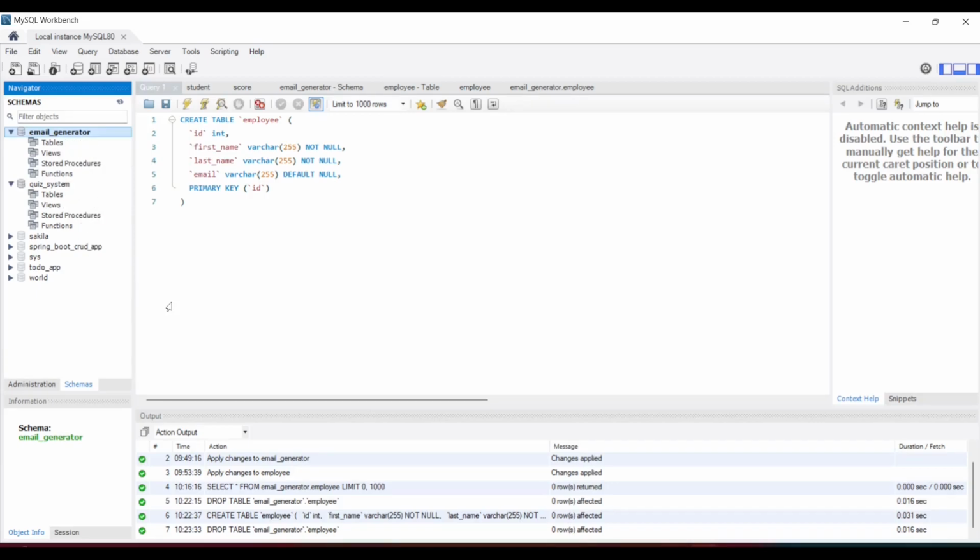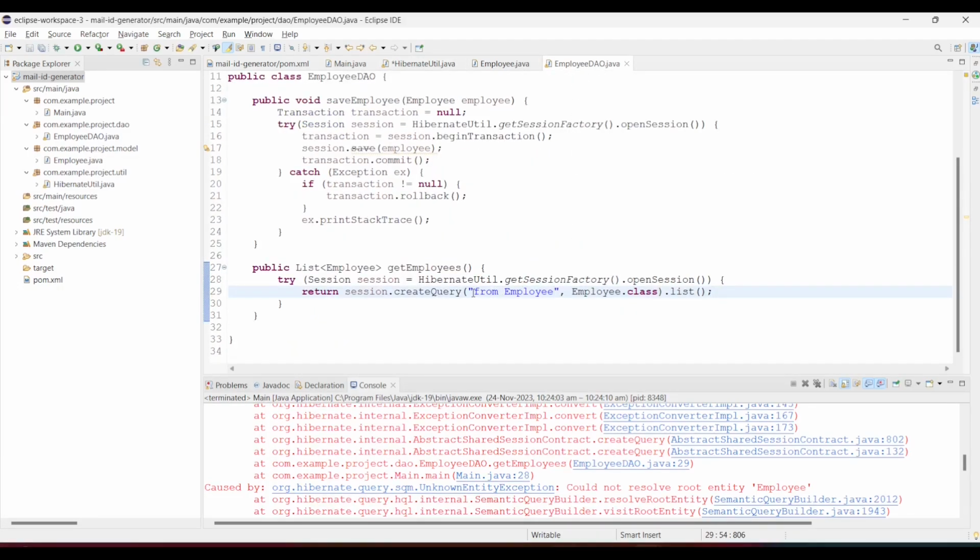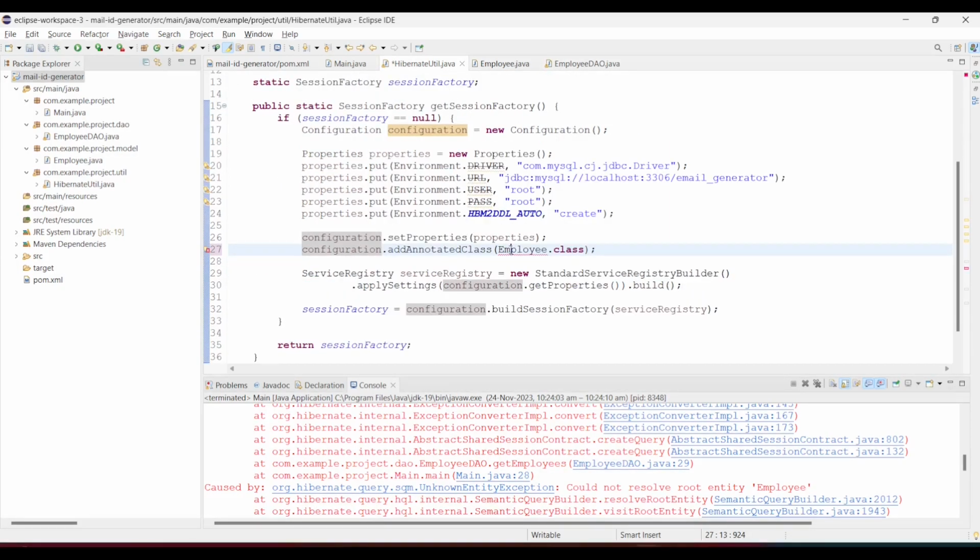Okay, so this is something wrong. So Hibernate is not able to generate the table, as well as it is not able to see if the table is there or not. Okay, so my bad. Previously I was just creating the query like from employee, but it doesn't check for the database table name. It checks for the class name, which is our capital E Employee. Now I need to give Hibernate the details like use this annotated class, right? So now let's see if it is going to work or not.